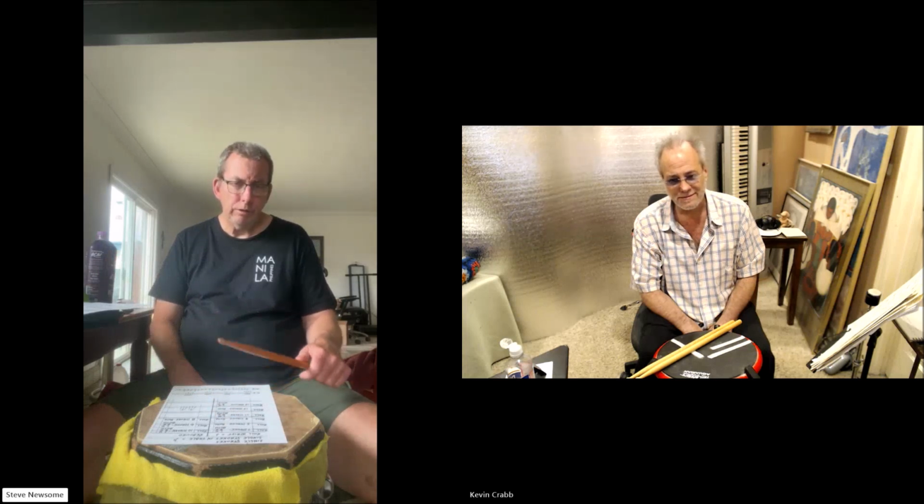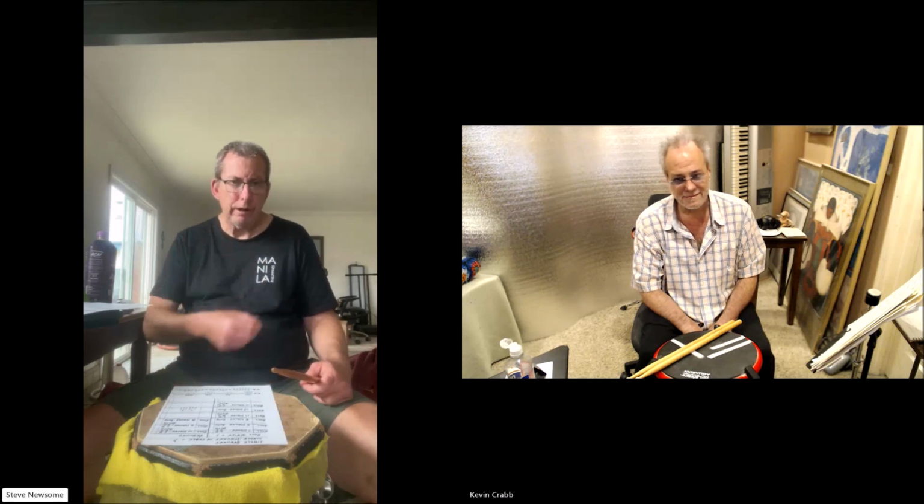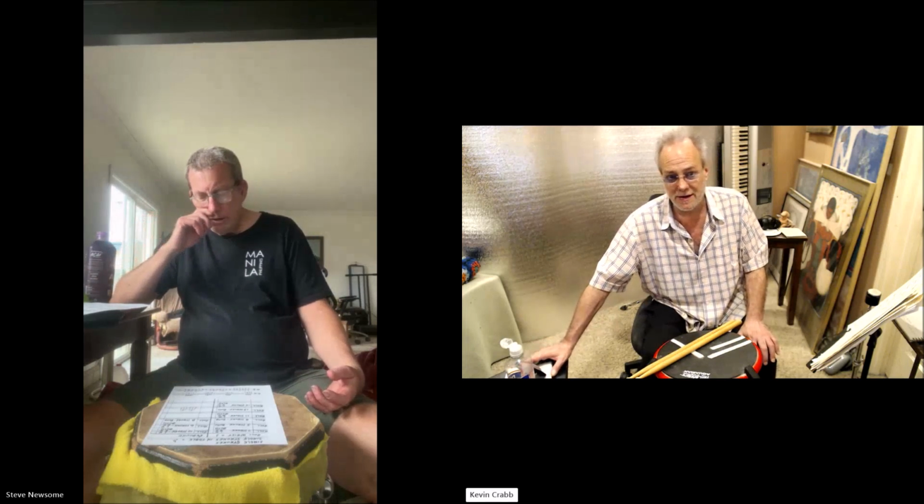But on a regular single stroke, I'm loose enough to let that go. But when it comes to a double stroke, it's like ta-da, ta-da, ta-da. It just sounds very uneven. And that's the challenge of this technique, any technique perhaps.